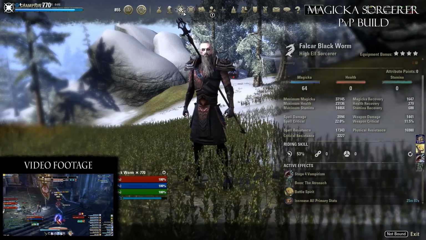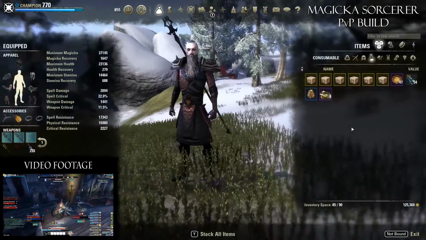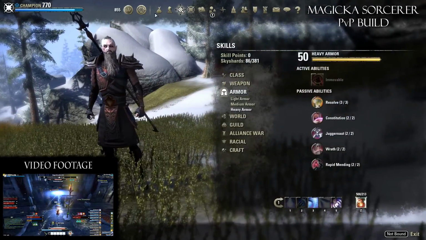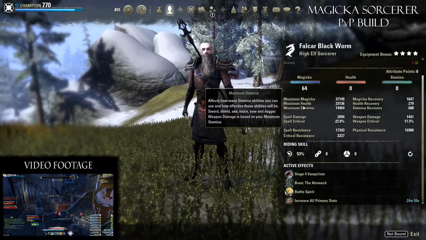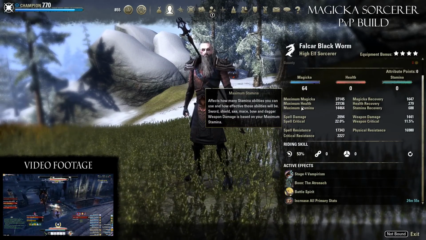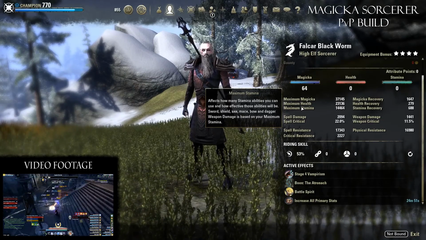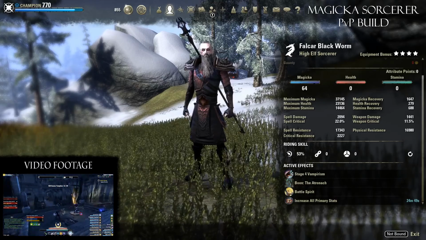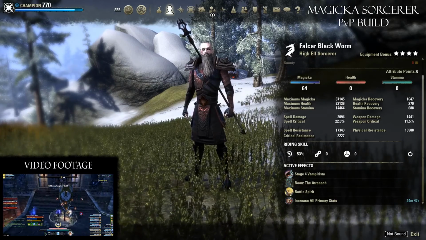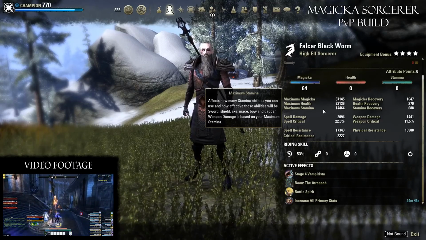The max stamina is also going to get supported by the Constitution passive from your heavy armor skill tree here. So you'll definitely get to use it well. And you can get a lot of stamina back. Just remember not to block too often. If you block too often, you are going to fall low. And when you can't CC break, even though this build is one of the tougher sorcerer setups, you're still going to take a lot of damage.